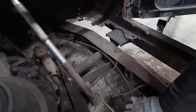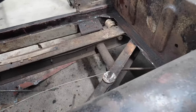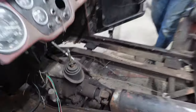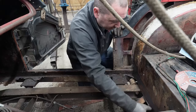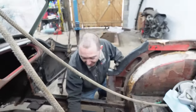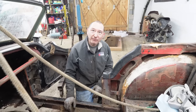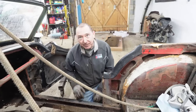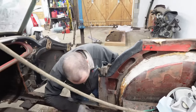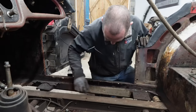Is it going to last that long? Maybe not. The frame looks pretty good, it really does. You think you're going to be able to weld that pan back in place as it sits here, or are we going to have to lift it up? I think I'll be able to tack it in with it in place to get this side done, but we might want to do the other side too — front and back. Tack it in, then lift the body up and do both sides and the underside. Which tracks with the theme of this whole project: we don't know what we're doing. Not a how-to video.